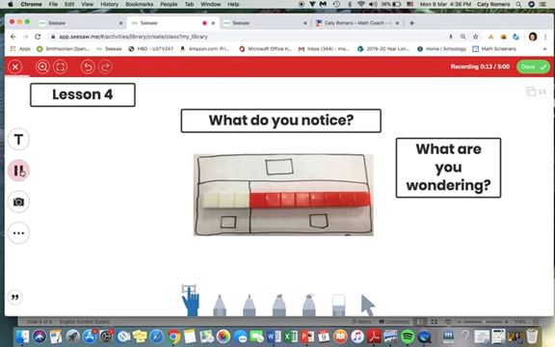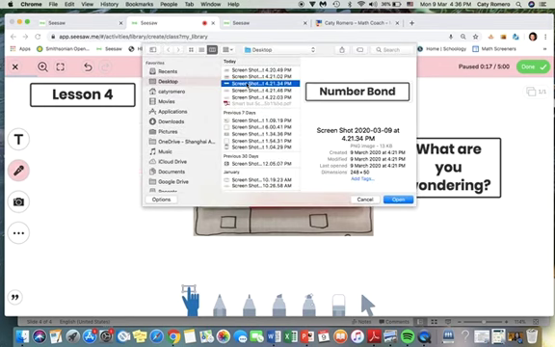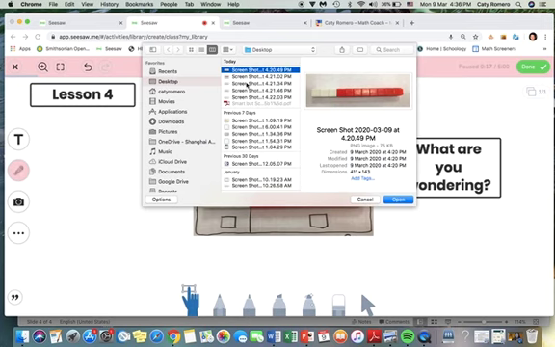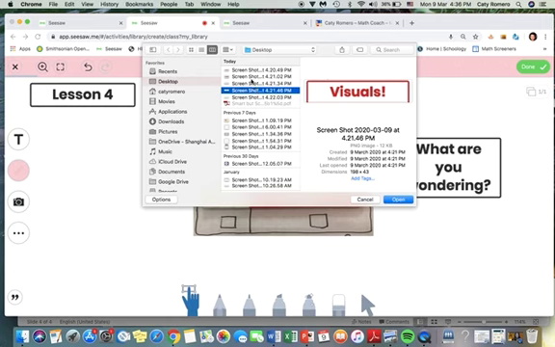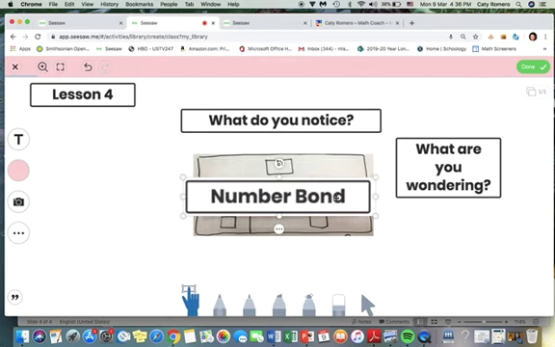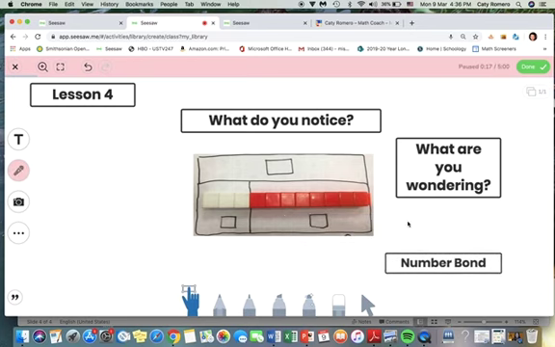Now look at this new picture. What are you wondering about now? And you continue to pause. So you can continue to add all the pictures that you need to make this interactive. I thought I had the number bond here. Maybe I didn't put it in there. But whatever it is that you want to add there, right? You add your number bond. You add your visuals, and every time you add something, you click on the microphone. You don't necessarily need to speak every time. You just wait a few seconds, and then the next thing is added. So I'm going to do that right now.